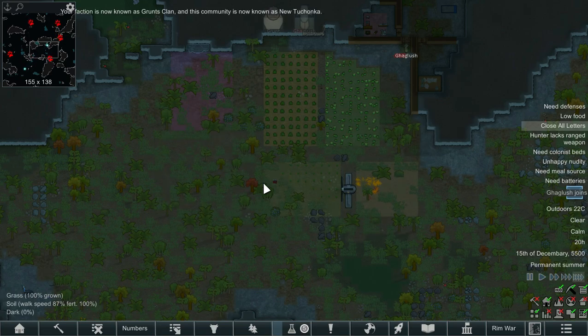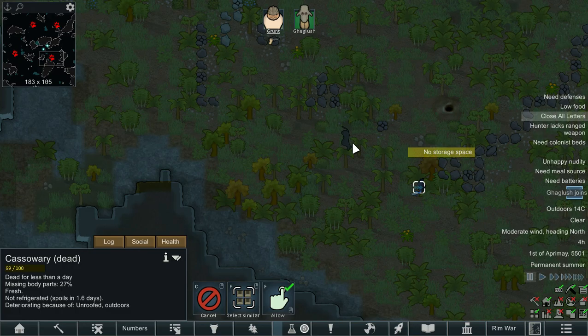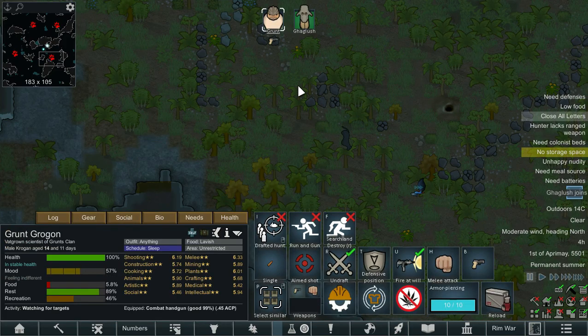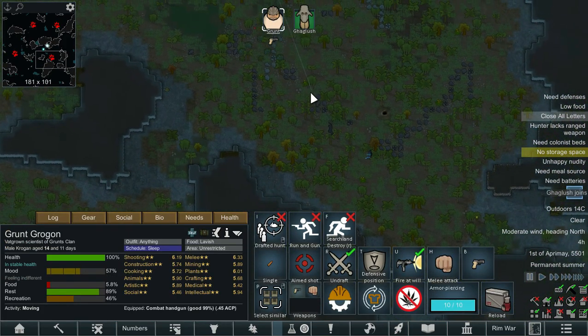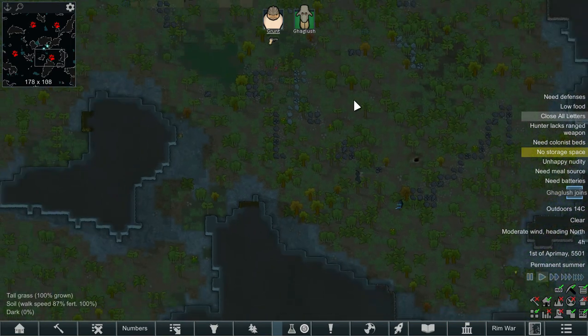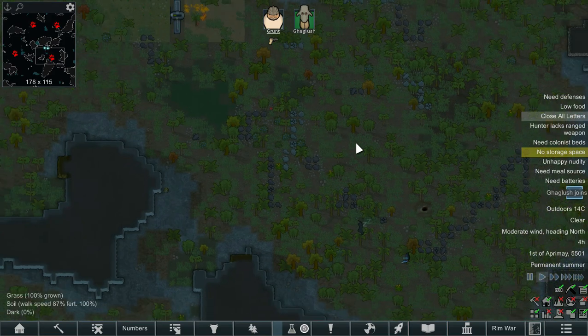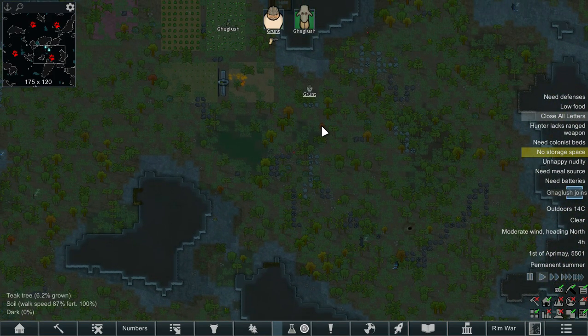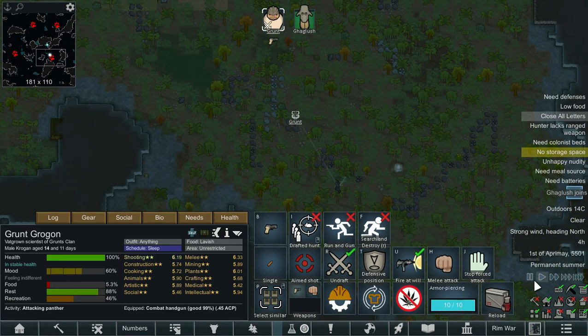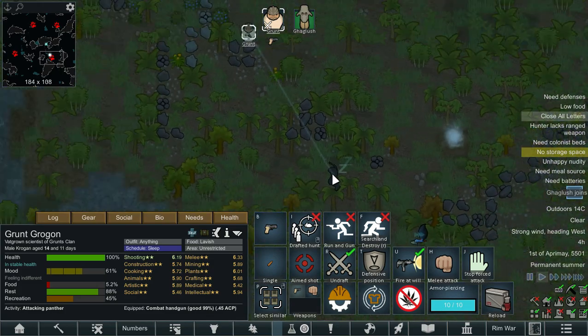That works for me. We were about to go out hunting, and then we found a cassowary that is already dead on the ground. And it looks like it probably got killed off by the panther. So I'm thinking we go shoot a panther with a pistol and see what happens. I don't think it's going to turn out well for us, but these things you don't know unless you try. And this is Grunt's rite of passage, so I think it's only fair that he shoots a panther with a pistol.